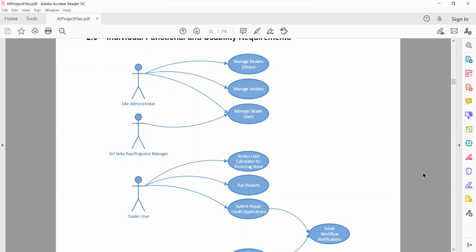Which one is true? Can the site administrator run the reports or not? Then who will give the final word on who can do what, which discrepancy has to be kicked out, which is to be kept, and who's going to correct this document? So typically, as a quality assurance person, you will raise those concerns.